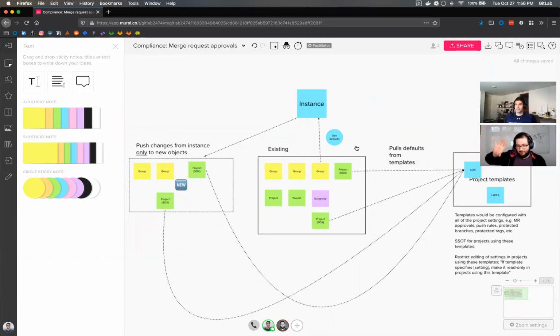Or sorry, you create your single source of truth group, and then you create the project templates in there. And so let's say you have the two projects. You're controlling that as admins. You only grant permission to that group to whomever you want. And then by adding the labels, you're able to apply those projects and those settings wherever you want. And so we inherently handle the reduction of scope as well.